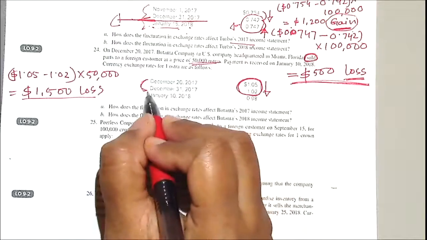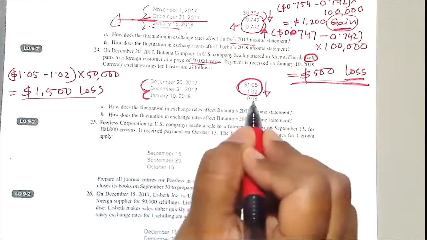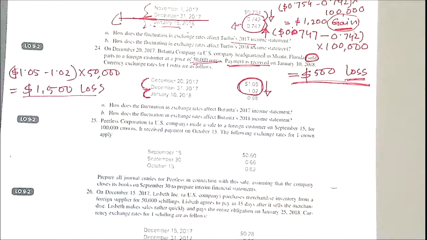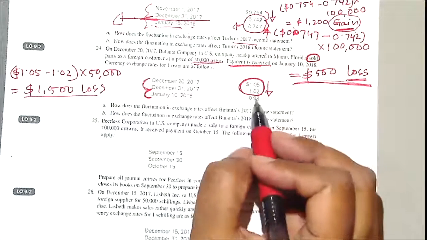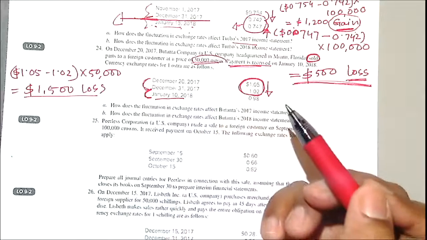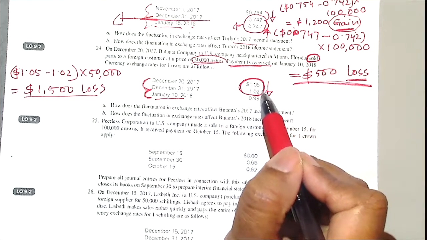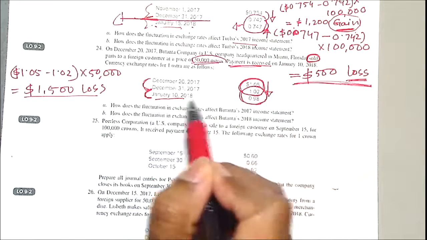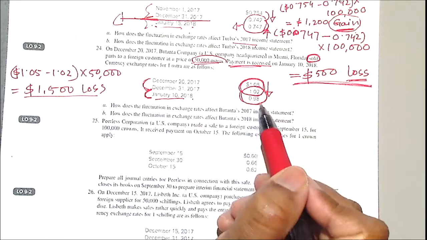Right. Now again here on January 10, when actually you made the payment. When you made the payment, it's January 10. You have to buy all those Ostras. Oh no, you don't need to make a payment. Actually, you receive the payment because you sold it. So when you receive the payment, it's January 10. You received 50,000 Ostras. You received all those Ostras. Now check this last two exchange dates, January 10th and the recently adjusted date.